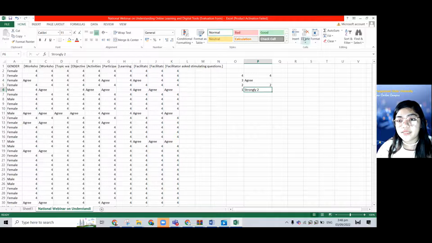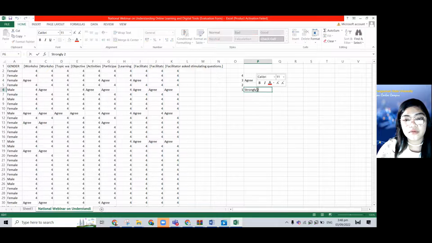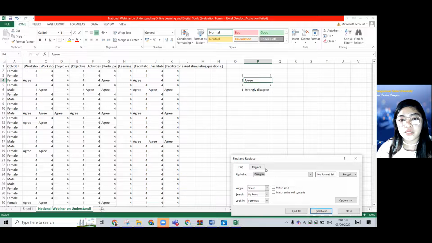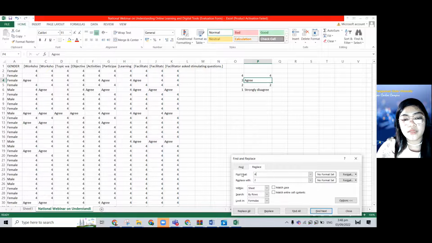So, the strongly disagree. Let's go with the agree first. Let's go first with, i-retype ko po ito, strongly disagree. For the agree, let's click on the replace. And then agree. So, dahil number 3 siya, number 3 po ang ilalagay nating kapalit niya.